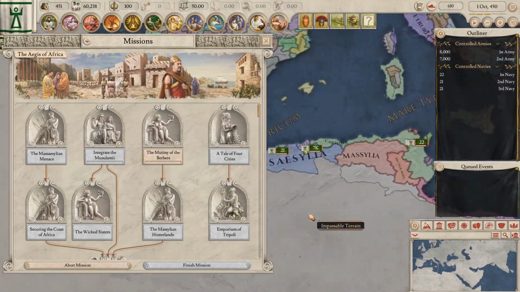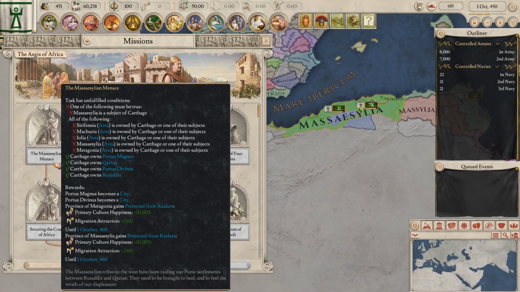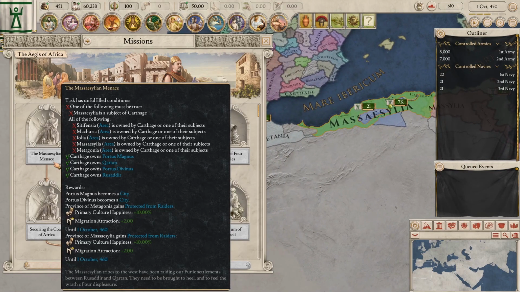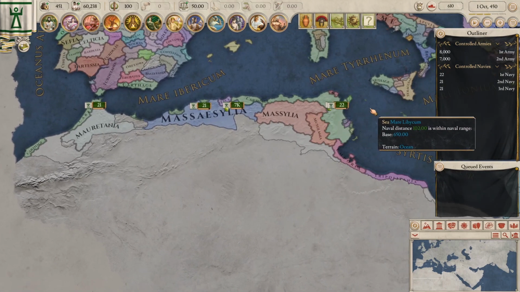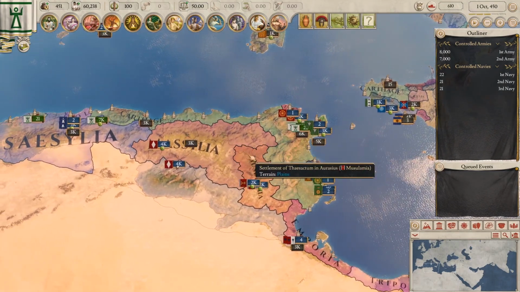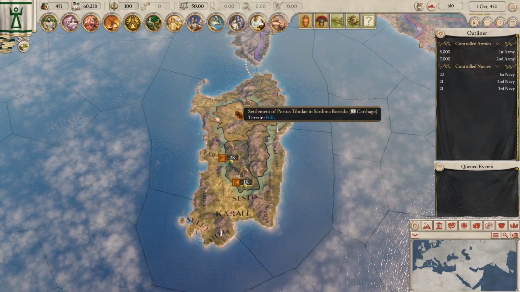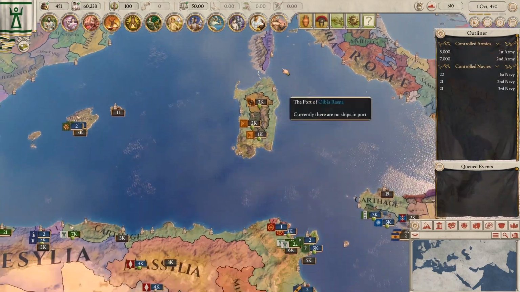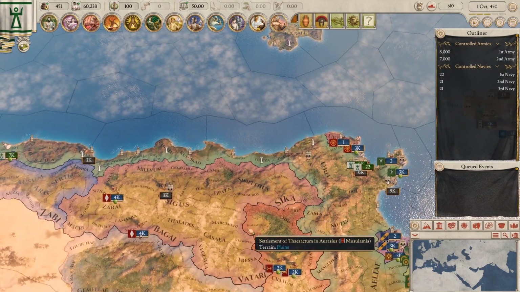If I zoom out, will it show me? Oh, okay, over here. So basically I just have to own all of that. Well, I will surely get there eventually, right? Alright, so it looks like early on we are actually going to focus on conquering North Africa. That's not to say that eventually I won't come in here and try to conquer Corsica and Sardinia as well, but for now, we need to focus on North Africa.